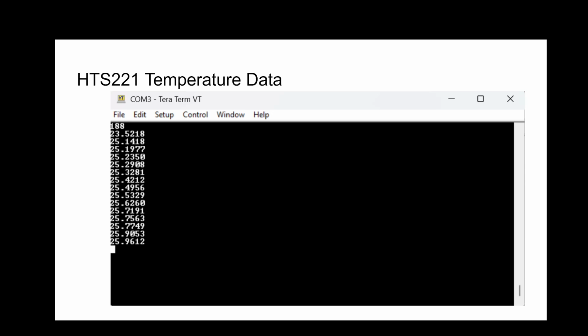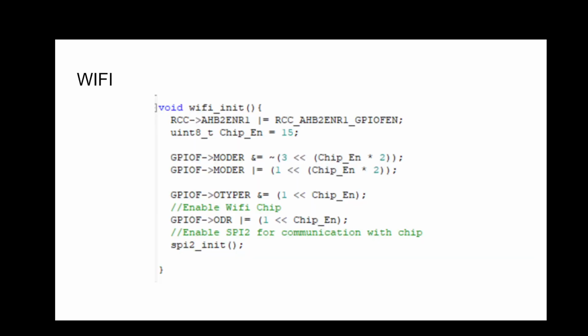So right now, we just had it here to verify that we were getting accurate temperature values from our sensor. And these are in Celsius, by the way, right? So we're getting around 23.5 degrees Celsius when we start. And then as it heats up a little bit, it settled around 25.9 degrees Celsius as the sensor heated up. Yeah. And this also used the new UART to float that we used for the last ultrasonic project. Right, just useful all around getting that done.